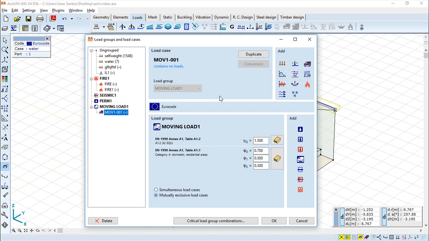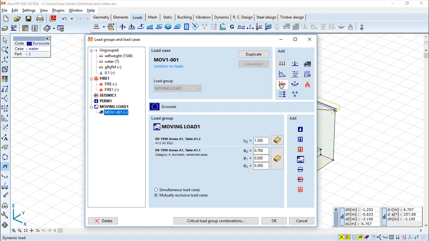I'm saying for the moment because when a new version is released, some of the modules that were add-ons are incorporated inside the main package. Now we have this one called the global imperfection. And this can be defined also for some load combinations.